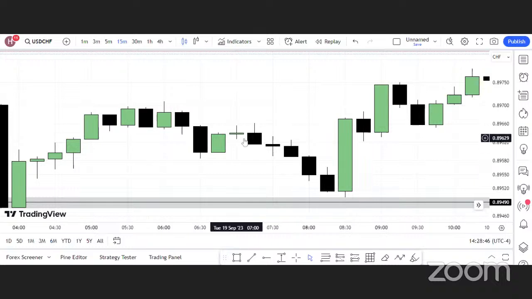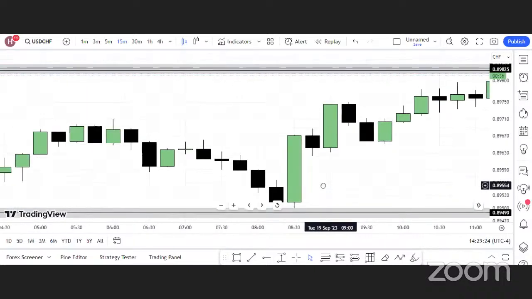So this was selling initially, but when it got here, look at this candle. The buyers took it by force. They don't want the sellers to go again. You are selling, it's okay, you've sold enough. Now we, the buyers, want to start buying. So it's as if they took the buy by force, and that's why this long green candle was created. We call this the bullish engulfing pattern in the forex market. This is a bullish engulfing candle. This is also another way of getting a reversal confirmation.